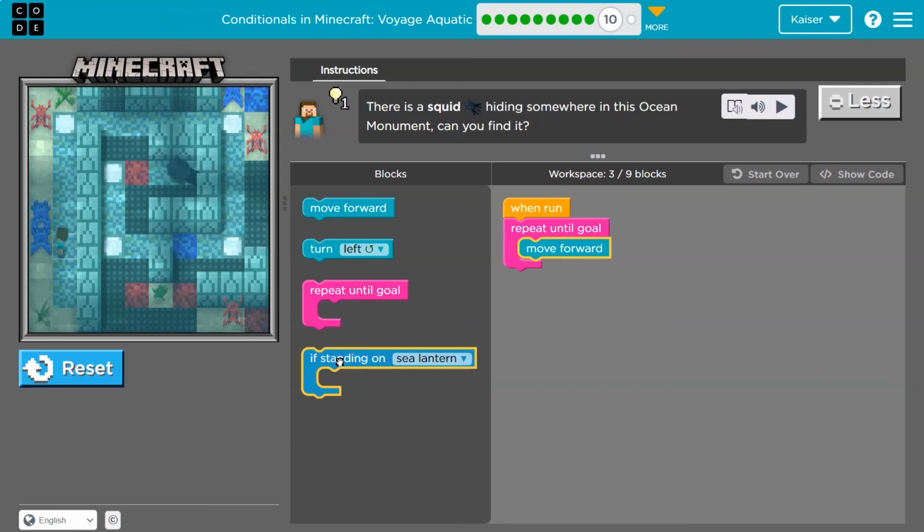Well, they help us out here if I'm standing on a sea lantern. Oh, well, there's one. So if I'm standing on a sea lantern, what do I want to do? And I could put it here. I guess I'll just move forward first because I know I don't start on one. If I'm standing on a sea lantern, I could turn left or right. If I turn right, then I'm here. Then I could go here, turn right. It looks like to me, I would want to turn right.